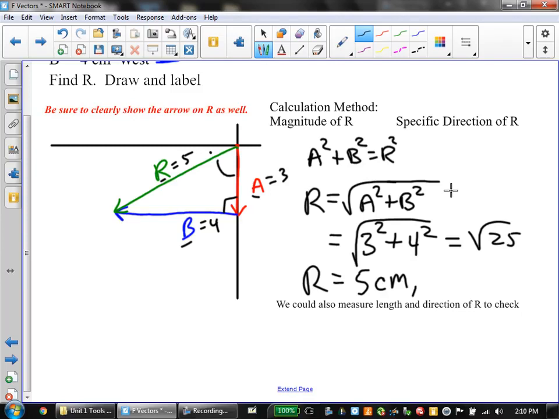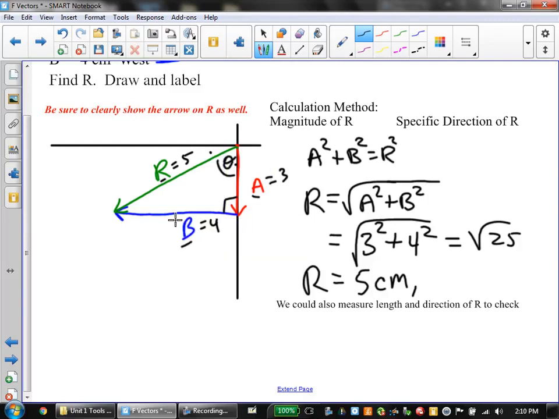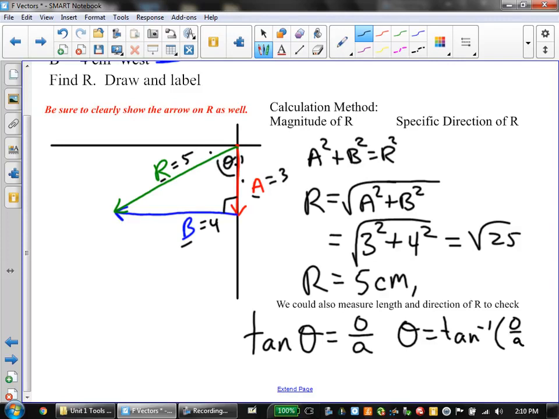If I'm looking for this angle theta, well, I look at this and I say, hey, I know the side B, which is opposite, and I know the side next to it, which is adjacent. So it looks to me like tangent. So I'm going to say tangent theta is the opposite over the adjacent. Therefore, theta equals the inverse tan of the opposite over adjacent.